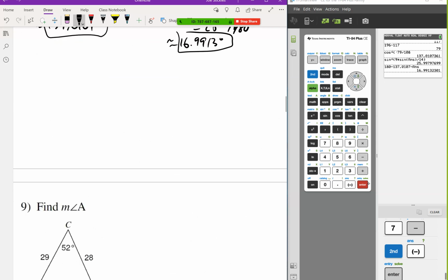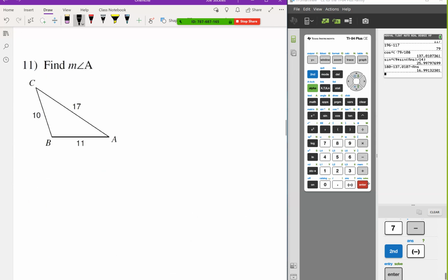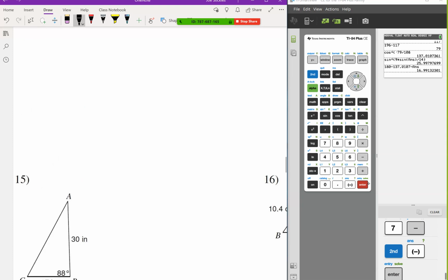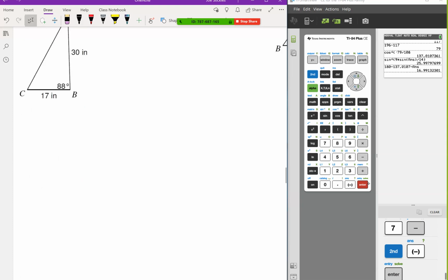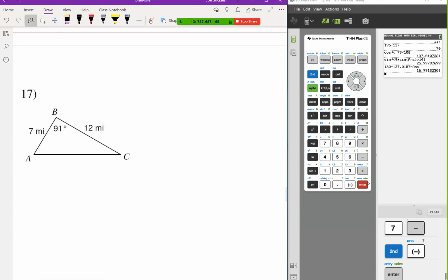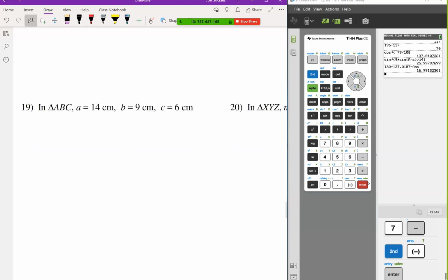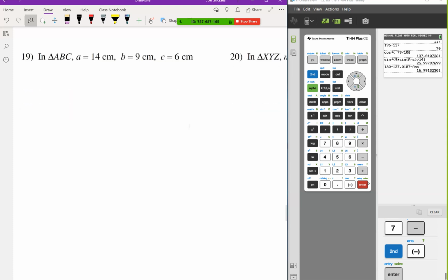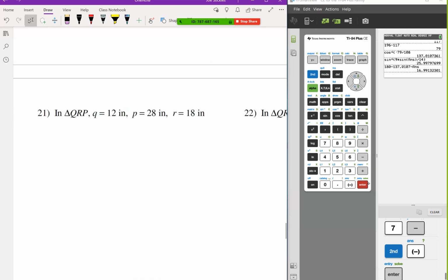Let's see if we can do another one here. Go down where we don't actually have the triangles drawn. Like I said, these are all on Moodle as well. Here we go. So let's just look at number 19 here, where they give you triangle ABC. This looks a lot like the last one we just did. Actually, those are the exact same numbers as the one we just did, so let's not do that one. Literally just did that problem.